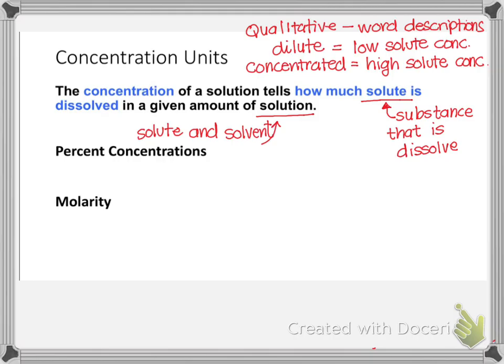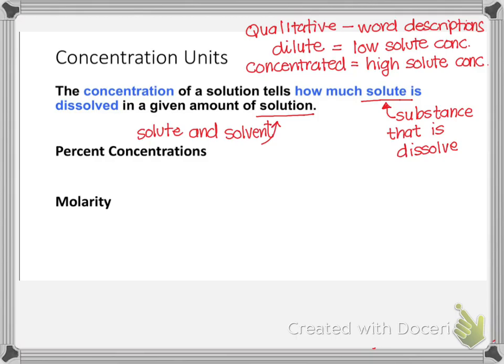For example, I think about a lot of household cleaners we purchase are concentrated. And in order to use them, we often dilute them. So we take where we have high solute concentration and we add water to it, and then we use it as a dilute solution. They always give you directions like have 1 capful of the cleaner and add it up to 5 gallons of water, or whatever the description is. They try to make it a little more quantitative.